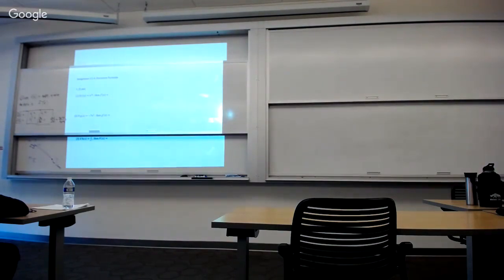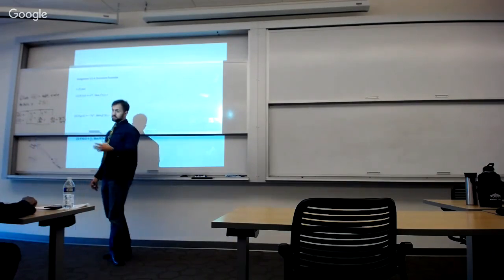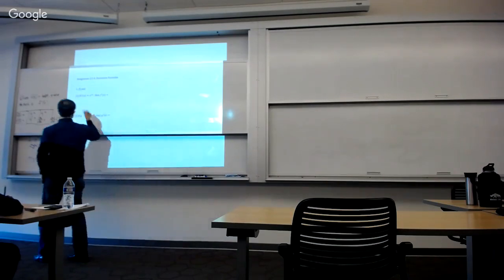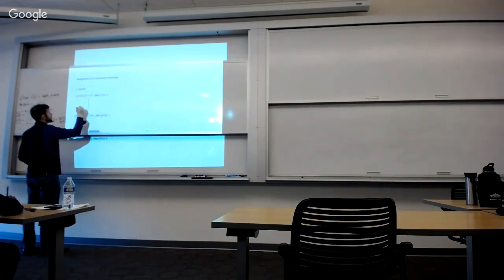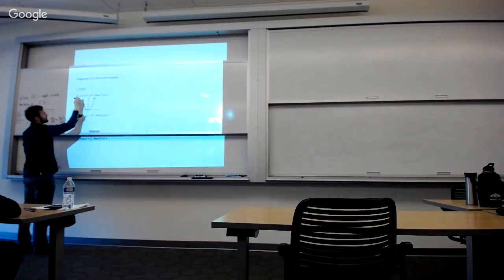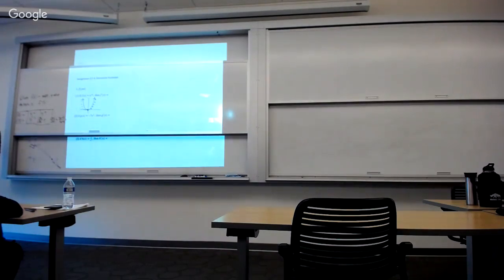So let's do some examples. Here we have our first function, f of x equals x to the 10th. One thing I'd like to do as we explore these functions is to actually look at the graphs of these functions. So for x to the 10th, go ahead and make a quick sketch. X to the 10th is an even power function, and as such, it simply looks like a parabola. So that's what the function looks like. And you can go ahead and do a quick analysis. What is the slope? The slope is negative, negative, negative, negative, negative, 0, positive, positive, positive, positive, positive. Just as our own understanding of what the derivative function should look like.